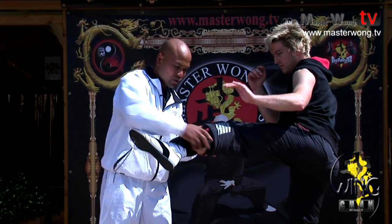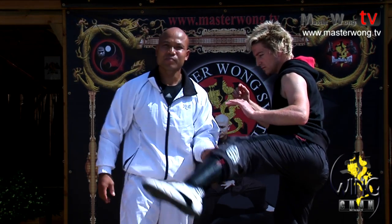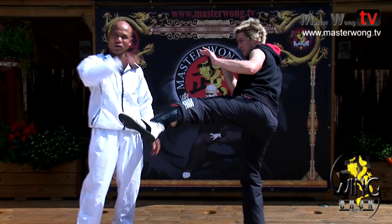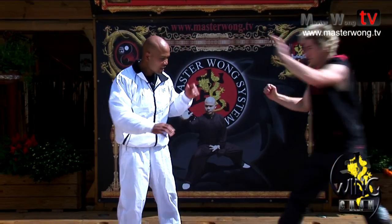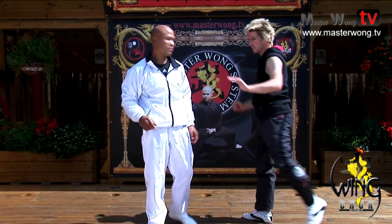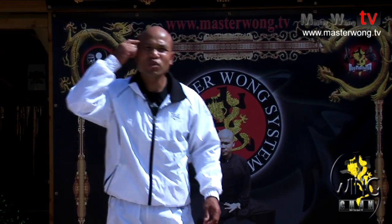Let me show you so you can understand. We've got the pad on. When kicking, it's easy to show you here how to block. In reality terms, when you kick coming in, I'm not blocking here — this is where I come in to his kneecap. You can kick as hard as you want, your kneecap will fall off. So when you're training, you need to understand why each thing needs to be done in each way.